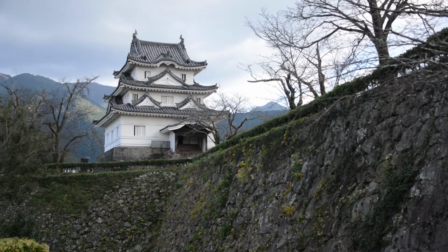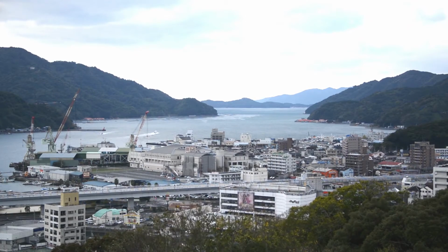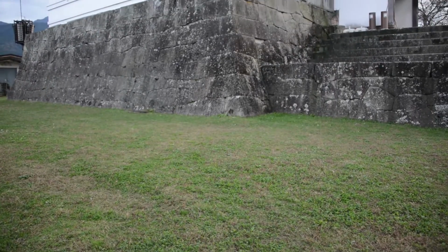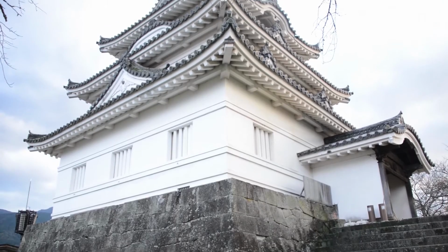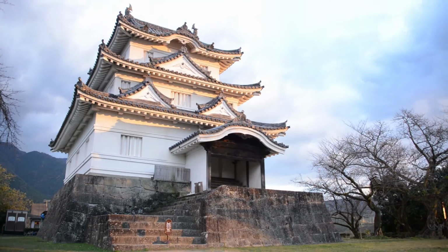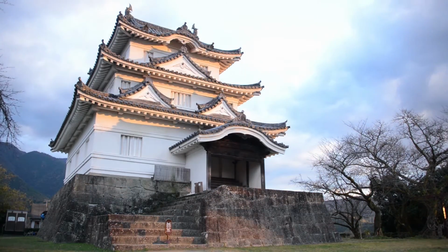And the bonus of going here is the views, honestly. The views on the trains, and then if you actually make it to the castle, the views from the top are absolutely spectacular. This day was particularly beautiful, but just going up there and getting to see off this giant hilltop and see the city and the mountains in the back and then the ocean on one side, it's really spectacular. And I got to stay for sunset, which made it extra special, and I cannot tell you how beautiful this experience really was.